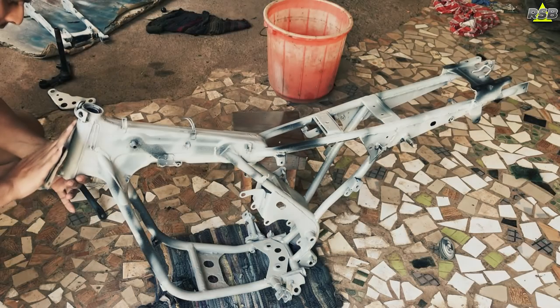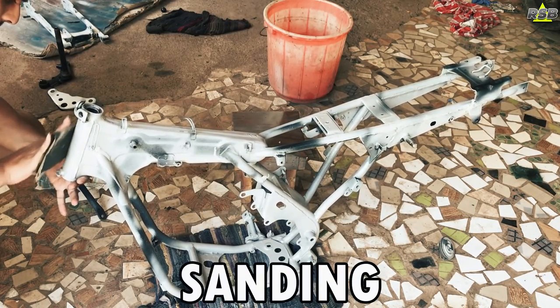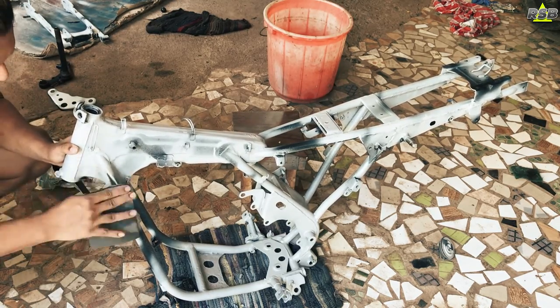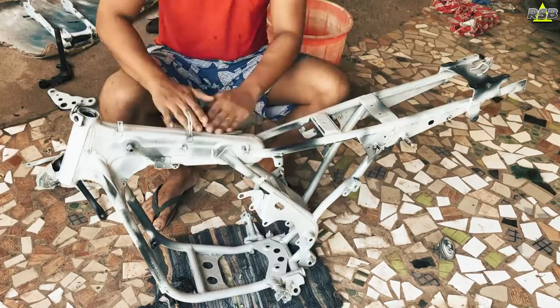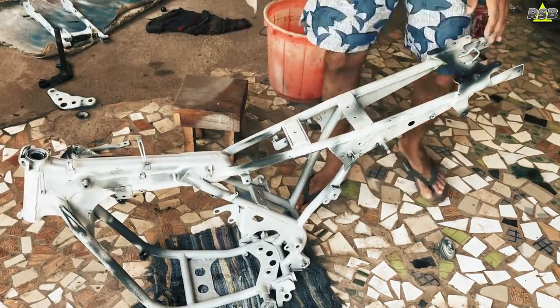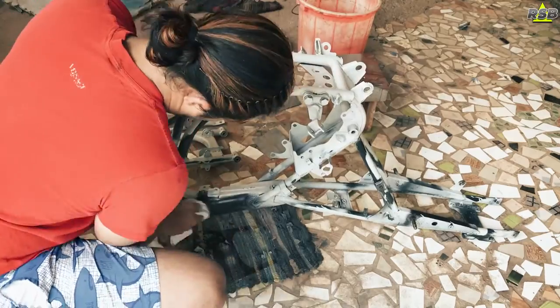Now the next step is sanding. Now you will have to sand the entire chassis. Wherever there are tight spaces, corners, on all those places you will have to sand thoroughly now because after this we will be applying the paint. So once you are done with the sanding process, wipe the entire chassis with a wax and grease remover and now it's time to do the masking.